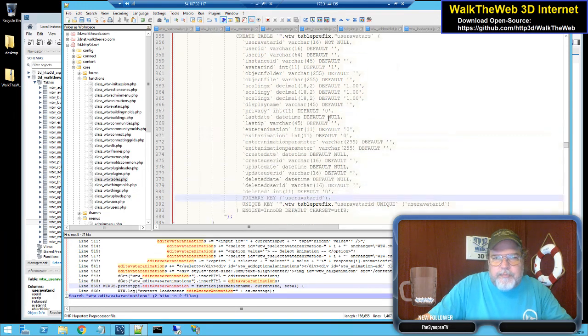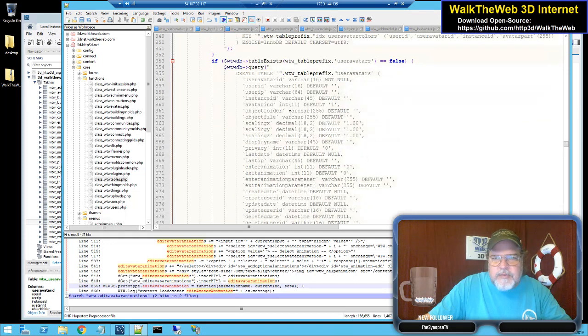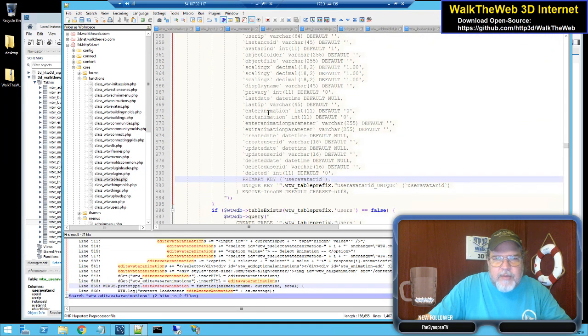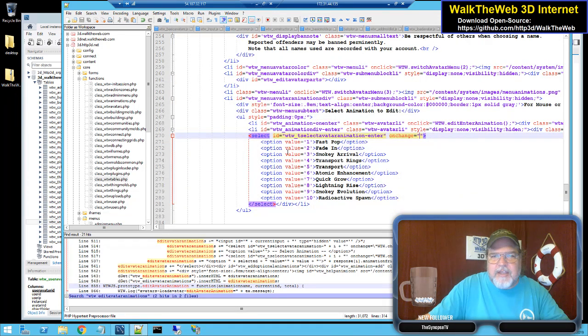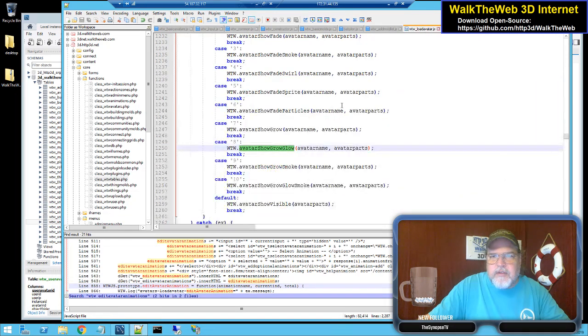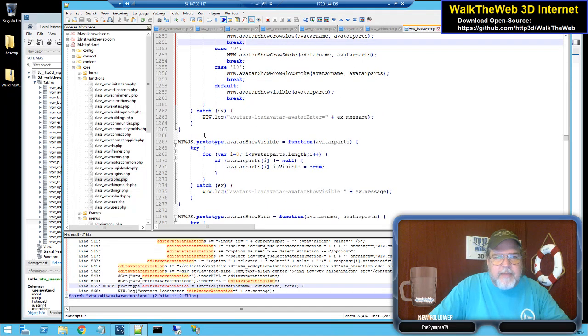Okay, so what I've done is we've updated the user avatar tables so that we have these new fields. Now that we have the fields, now we can tell it what we want to do when they make a change. And let's create that process.